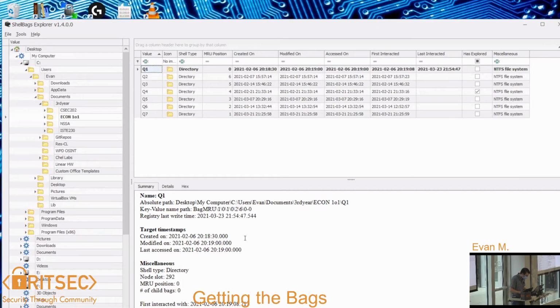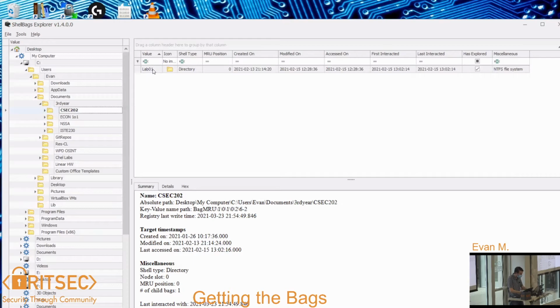So then, target timestamp, last accessed, just last month. Most recent. What else do I have? 202. So all the labs that I was working on. So again, shellbags provide just value forensically from just looking at when a file was accessed, when a user accessed a network share. And other than that, that's shellbags in a nutshell.